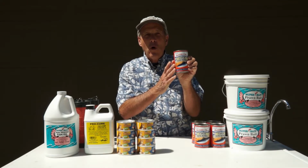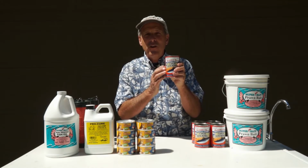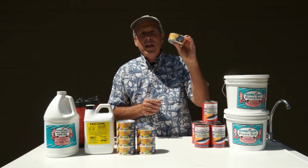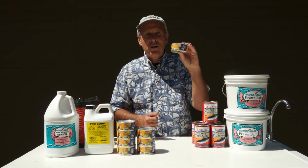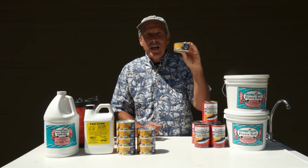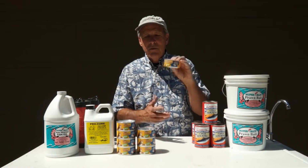This has a lot of oils in it, so we want to save that because these pellets are going to absorb all the oils and the fish that's in this can. Number 3 is Friskies Ocean Whitefish and Tuna Dinner. This is a great base ingredient for this pellet formula that we're putting together for spot shrimp. This is going to be one of the prime ingredients. So we're going to put 4 cans of this cat food in our 5-gallon bucket.